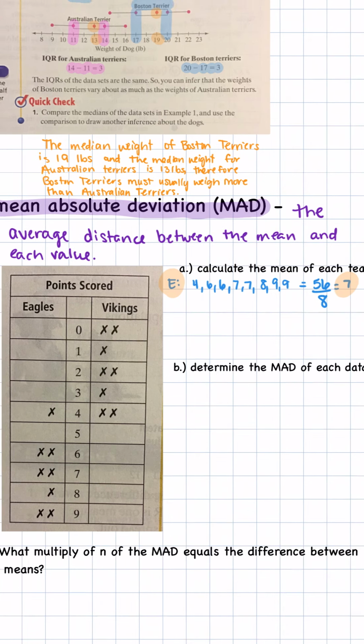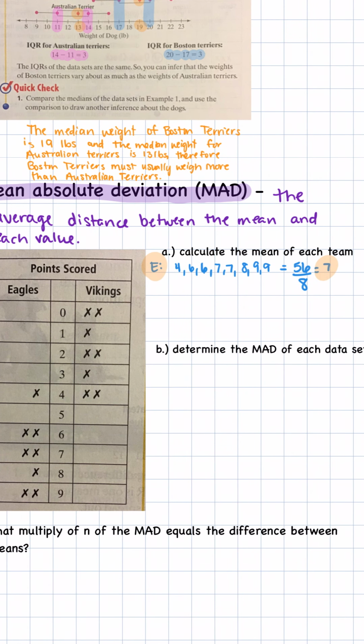That wasn't even in where you could see it. Okay, so now let's do the same for the Vikings. So Vikings, there were 0, 0, 1, 2, 2, 3, 4, 4. When we add all of those together, 8, 9, 10, 11, 12, 13, 14, 15, 16. And there are 1, 2, 3, 4, 5, 6, 7, 8.